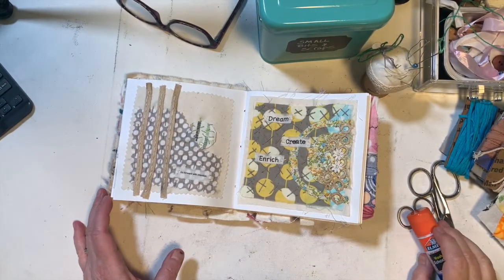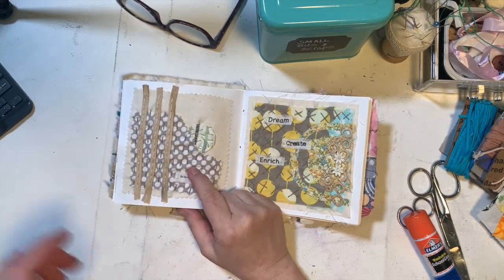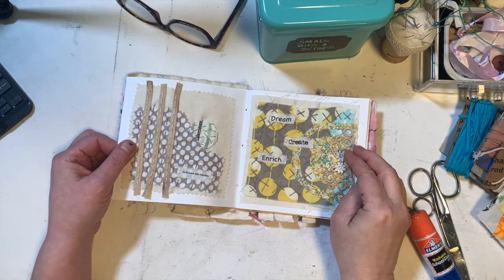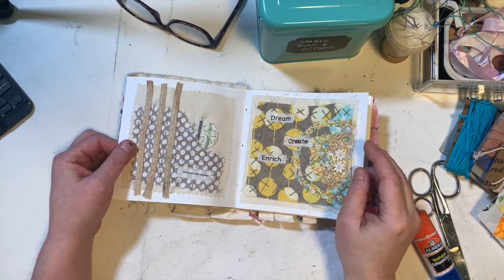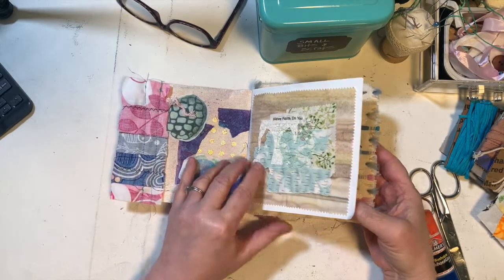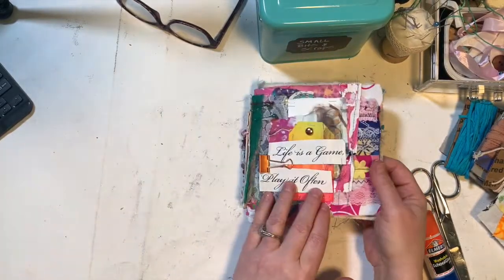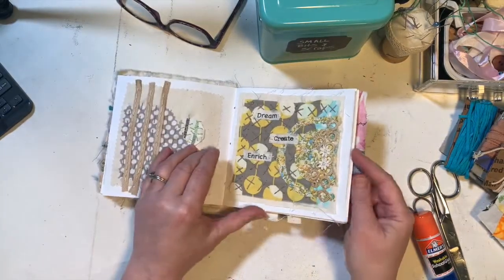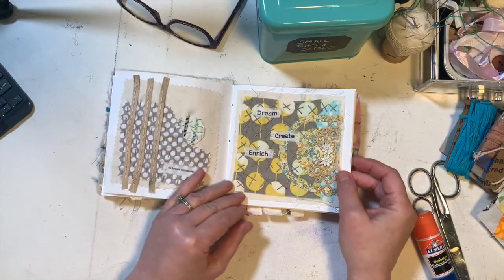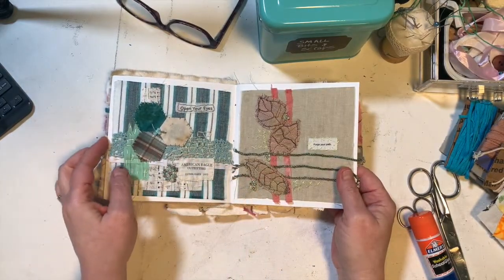We are back with the meditation journal and our back to basics series, part three. The first part, we did a page with a variety of straight stitches. In the second part, we did a page with a variety of cross stitches. This is a journal in which I do some slow stitching on fabric and then create a composition, and then I glue it into this journal that I made quite a while back that has sort of a mixed media cover and plain white pages. I don't think this is mixed media paper, but it's kind of thicker, like drawing paper. So we work loosely on the fabric first to create our composition, and then we glue it into the book.